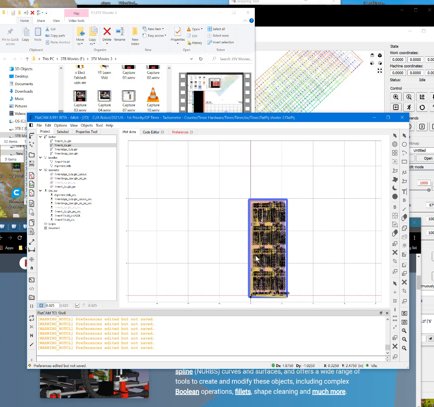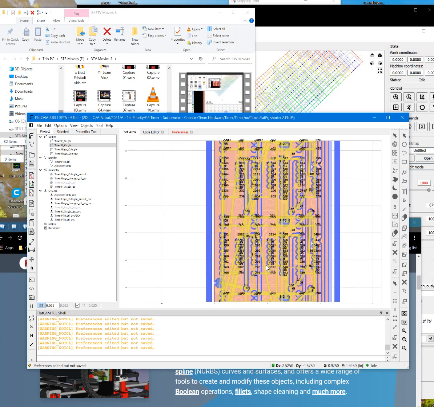But at any rate, I just wanted to show you that. I think this whole program is almost exclusively written in Python, so almost all of it is Python scripts. If you know Python, you can probably make modifications, but you still have to figure out how the program works and how this person organized it.